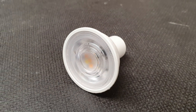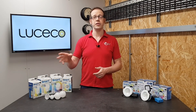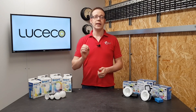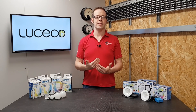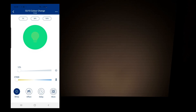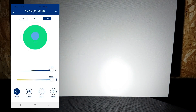Let's start with the lamps and in particular the GU10 lamp. You can control this via a manual wall switch by just turning it on and off as you always would, or where this system really comes into its own is by engaging control via the app, which is very much the beating heart of this system. Following the really easy pairing process, you can switch the lamp on and off, adjust the level of the light output up and down, and also change the temperature of the light output from a very warm 2700 Kelvin to a cool daylight white of 6500 Kelvin.